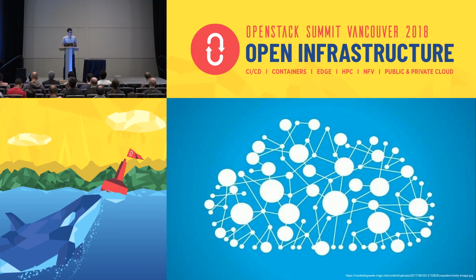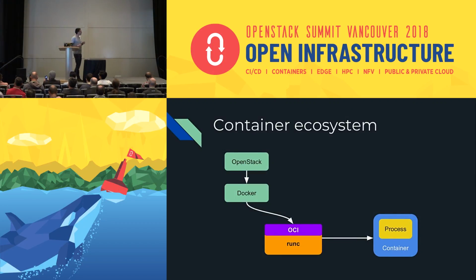Now, a little bit about the cloud ecosystem. The idea behind Kata Containers is to be seamlessly integrated. Otherwise, it would be hard for users to leverage Kata Containers. And I will show you how we're integrating into the stack. If you look at OpenStack, it calls into Docker, and eventually will call into a standard layer that is called OCI.